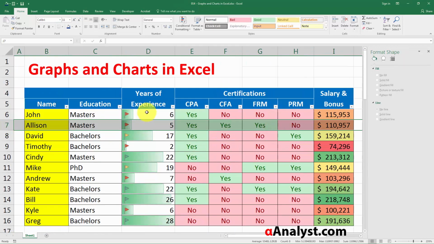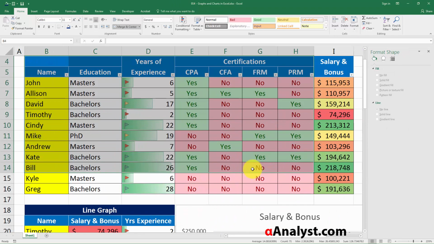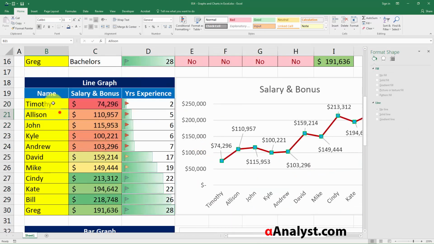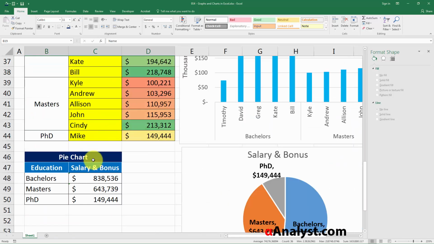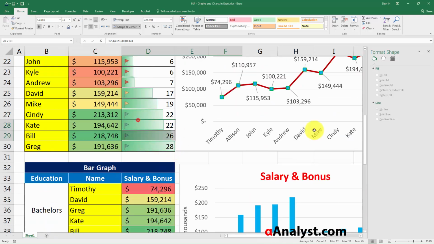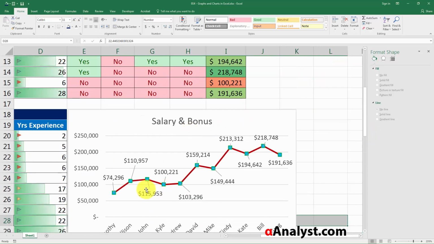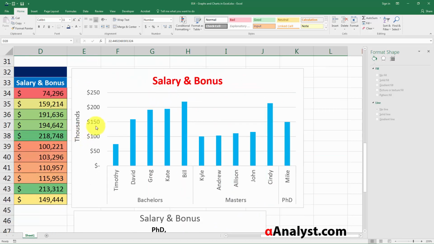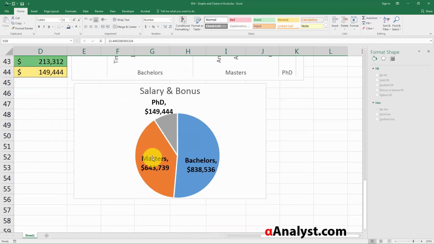All right, so now we've covered how to take the data set that you're starting with and pull out the pieces that you're actually going to graph. So this right here, this is the data that we used to graph the line graph, the bar graph, as well as the pie chart. We talked about how to make adjustments to the formatting of the graph after you create it, including changing the colors, changing the size, how to format the axis so you have more space for the graph.